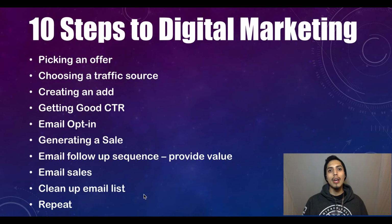So I'd honestly say wait about a month with any lead that you collect, send them an email every day for a month, and if at the end of a month they haven't opened up an email, they're really not checking your emails out. Well, a lot of other people are, and a lot of other people are clicking on your emails. Start getting rid of them from your list, guys. Start deleting them from your list. Start crossing them off your list, because in the long run, they're actually hurting your conversion rate. And you really don't want that.